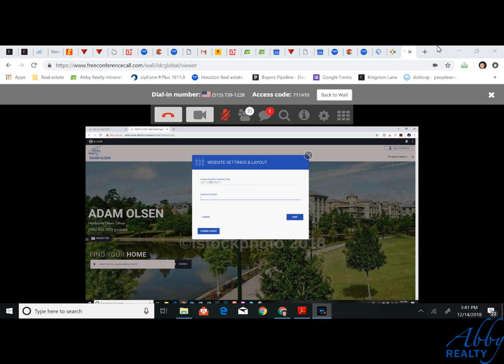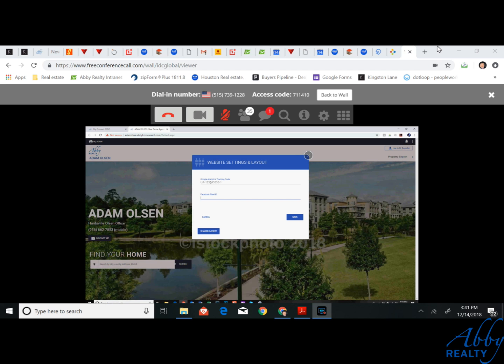For those of you that are running Facebook ads, we do allow you to put your Facebook pixel ID in here. So again, if you're not running Facebook ads, you won't have any idea what that is, but it's basically a tracking system that allows you within your Facebook account to be able to see activity of people that came to your website from your Facebook advertising. So if you're running Facebook ads, somewhere in your account you'll see set up my Facebook pixel ID, and you'll have no idea what that is. Now you know what it is.